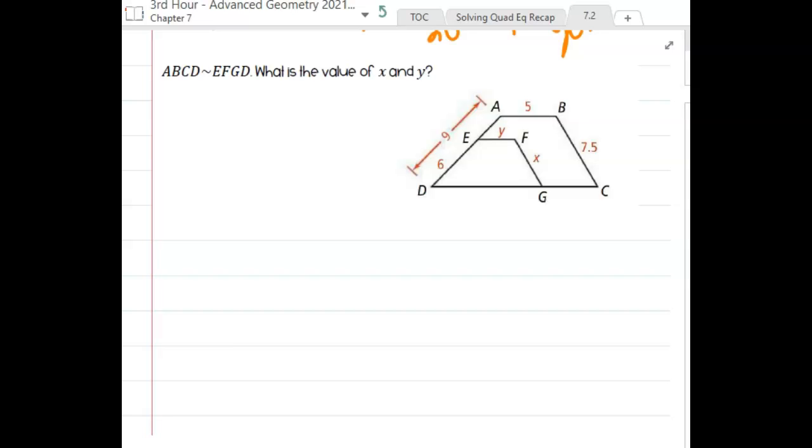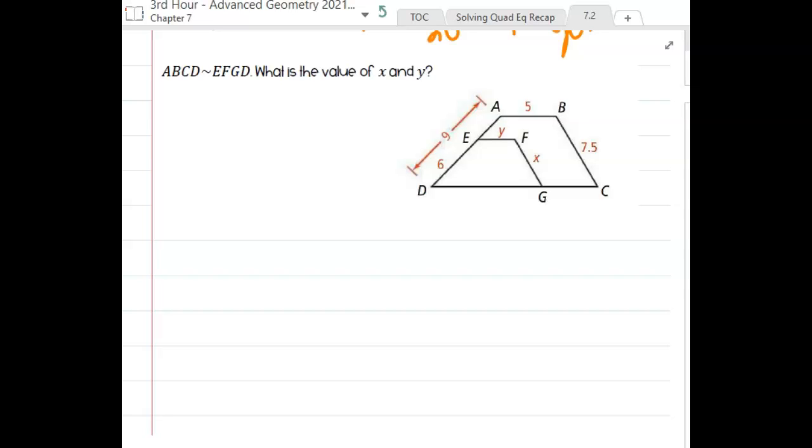Now we know, since they're similar, the side lengths are all in proportion. So I could set up a proportion. We know how to solve a proportion. We did that on Monday. But if I'm going to set up a proportion, I can only have one missing piece. So when you're setting up a proportion, you need one full ratio. You have to know, from this figure to this figure, one full side of the proportion.